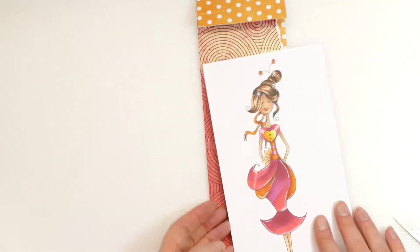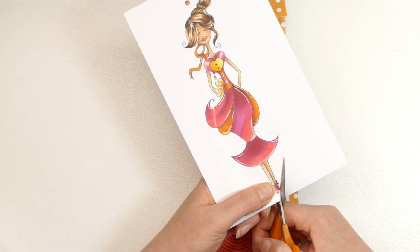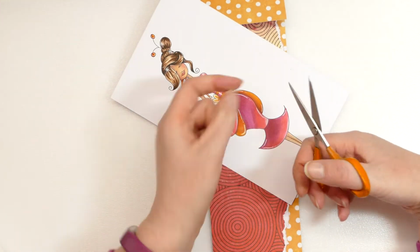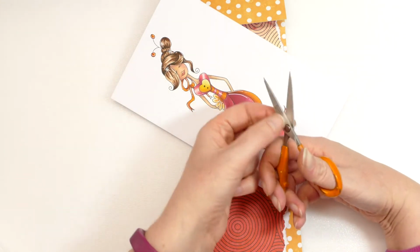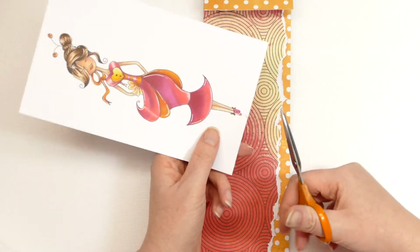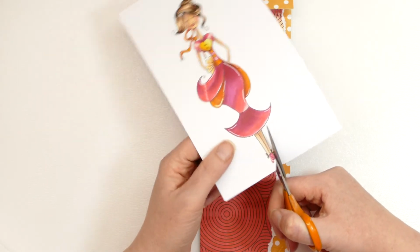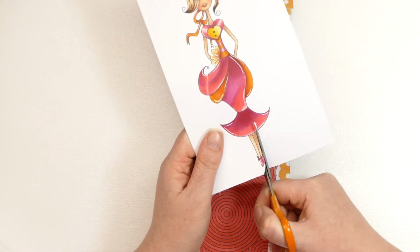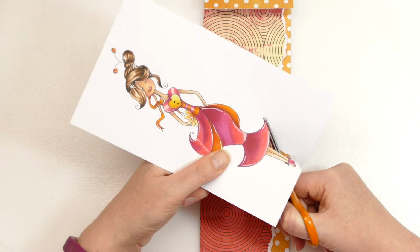So I think what I'm going to do, I'll start doing this on camera because when I fussy cut, I use the back part of my scissors there. I'm not cutting from the tip. That's when you start getting jaggedy. It's a lot smoother if you do it from there. And also I am just doing a sort of chopping motion with my scissors. I am not turning my scissors at all. I am turning my paper. And I tend to find if you do it like that, you get a much smoother cut.